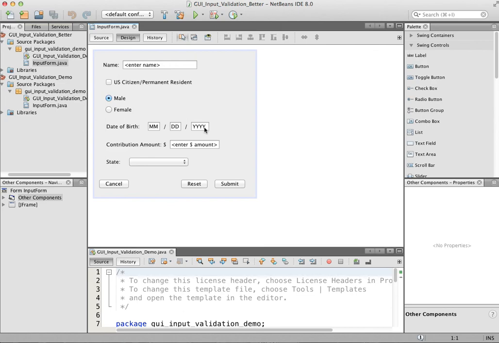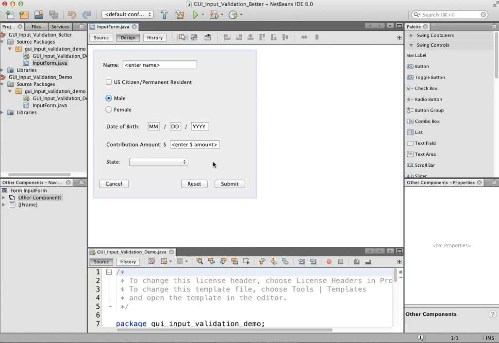They might type in January 5th, 1923, or they might type in January 5, 23. They might type in 5 January 23. I mean, there's just so many things, and you don't want to have to contend with that. So splitting it out into the separate parts will make your life a lot easier. And also, this really helps the user to know, okay, as long as I put the month and the day and the year in here, this form is going to correctly parse my data. Again, here for the dollar amount, I'm telling them that they have to enter a dollar amount. And then for the state, I've actually got a drop down.